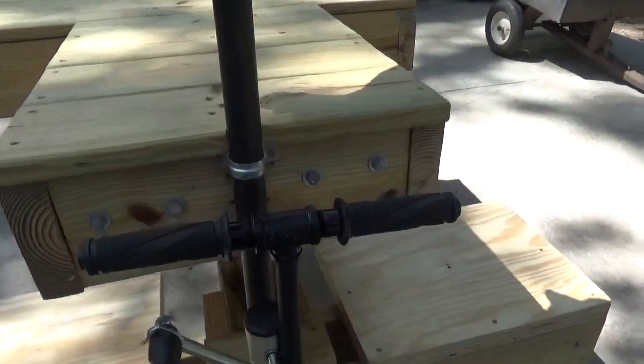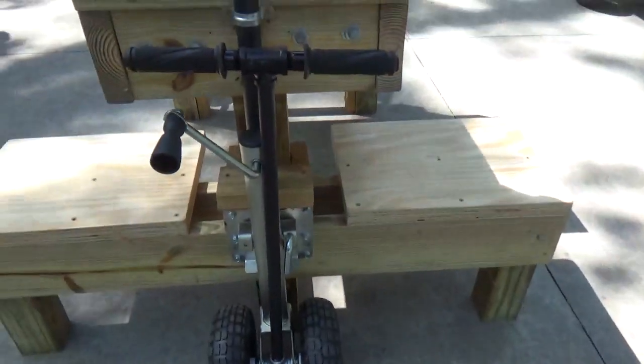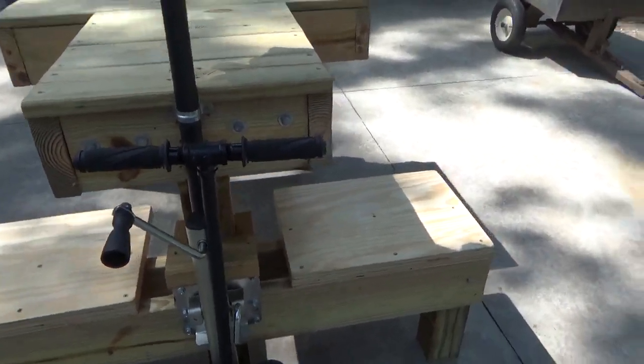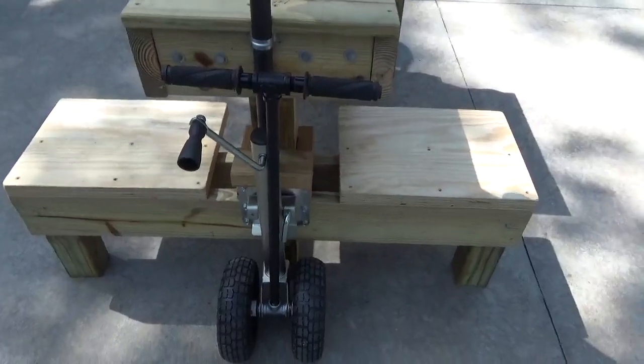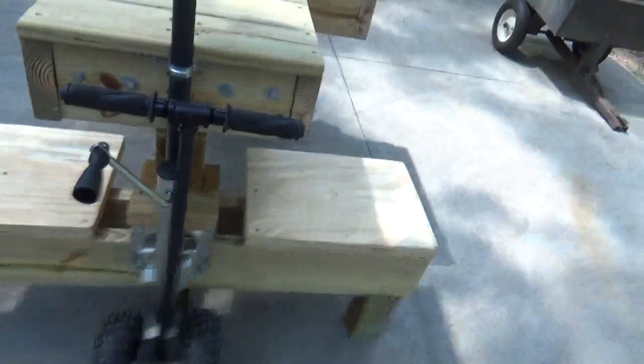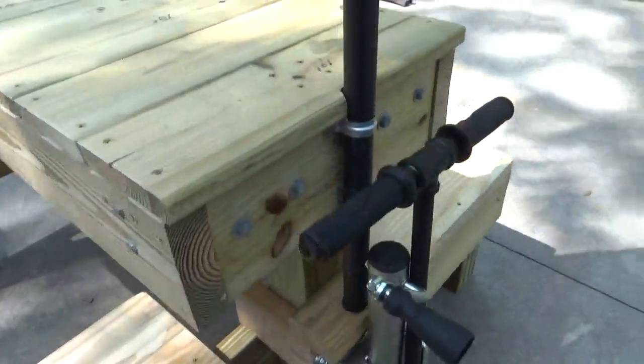But once you turn the handle and crank it up and you've got your steering, it moves across the lawn. You can push it around anywhere you want. And when you get where you're going, you just lower it and you're done. So the last thing I had to do, which was because we're here in the Florida sun.